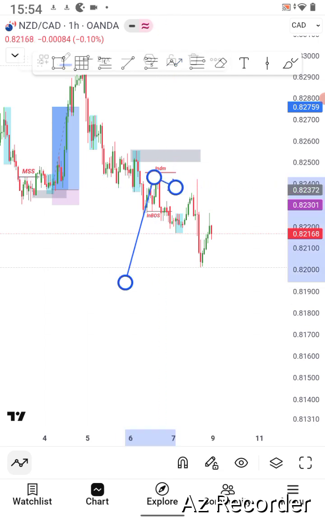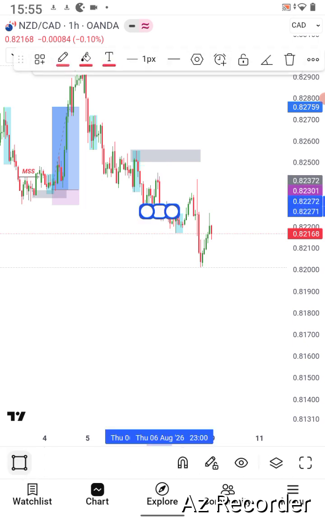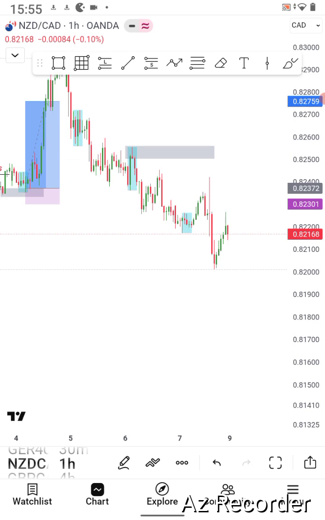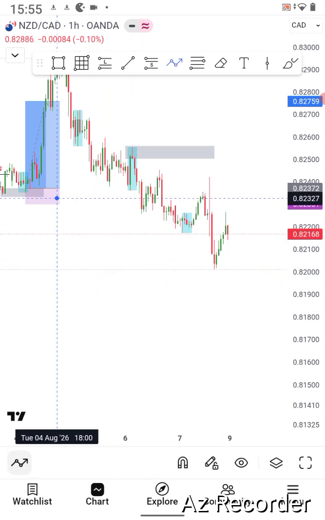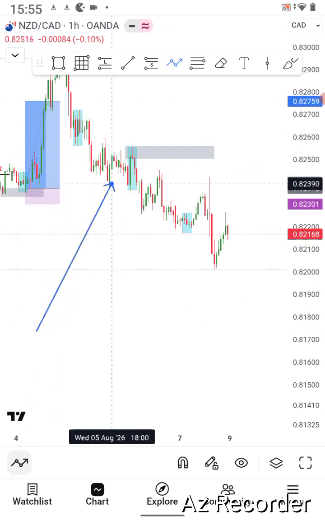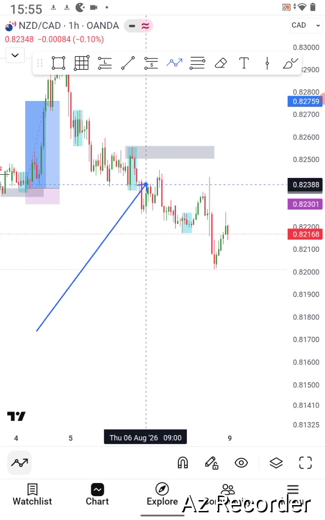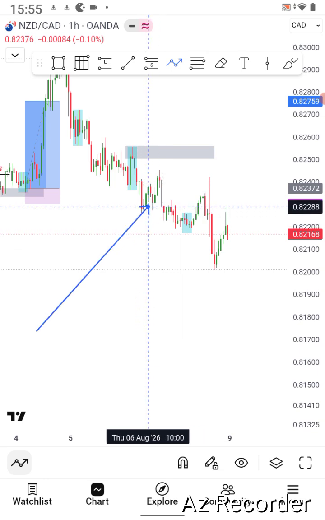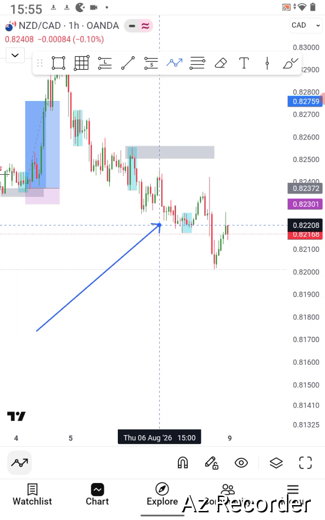Let me just use this to explain the same system I trade, the same thing, complete. So I want to see the market do what on the 1 hour time frame, which we are on? This is New Zealand dollar, Canadian dollar. What do I want to see? I want to see the market sweep an old high. I want to see the market do that and then turn around and break structure. So I want to see something that seems like a breaker block and then order block and break of structure.